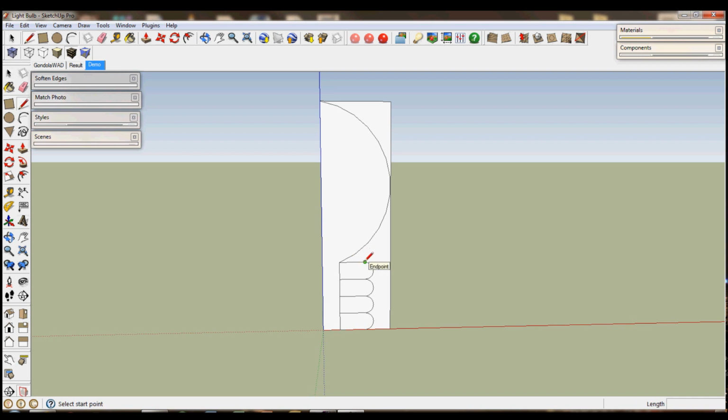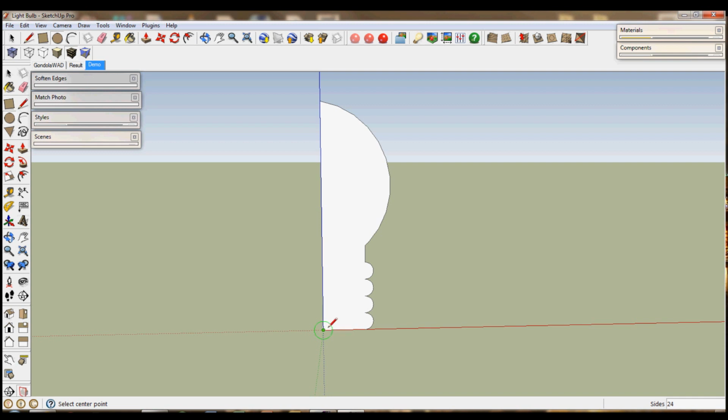Hover over where this arc starts and hit the up arrow, and that constrains it to the blue axis. Go up and you can cross to make it easier. We're going to be deleting the inside lines in a moment. Actually, we can do that now, so you can get rid of all those lines. And now the outside lines. Remember that there's one at the bottom there.